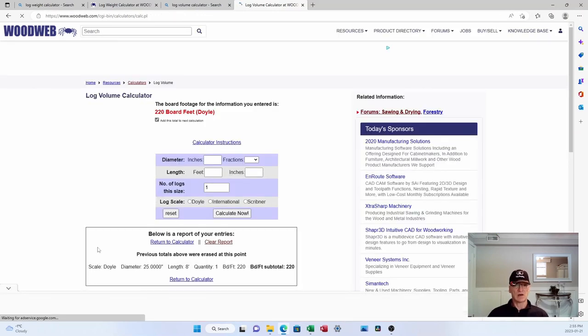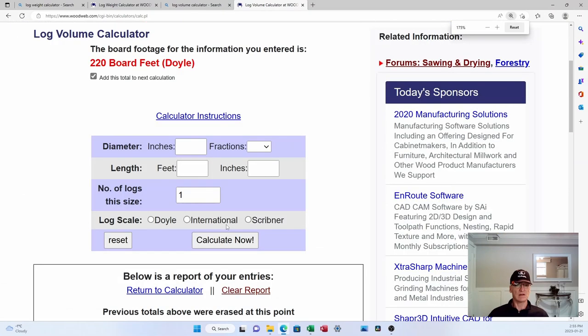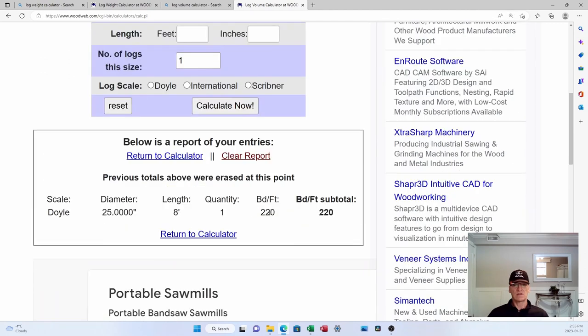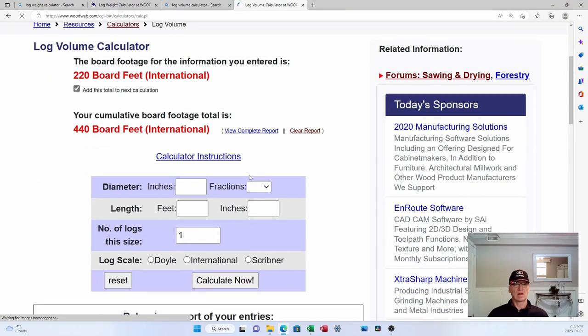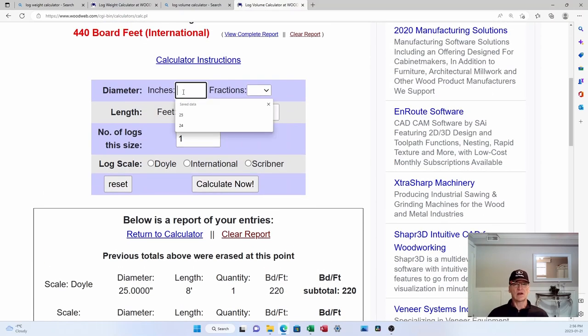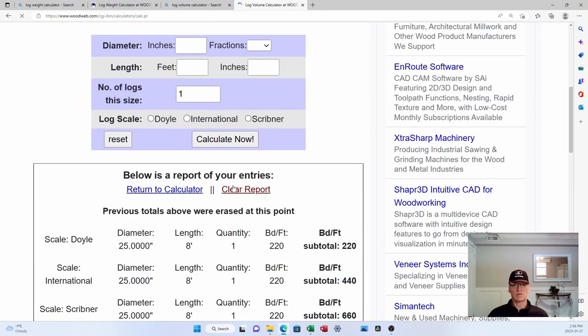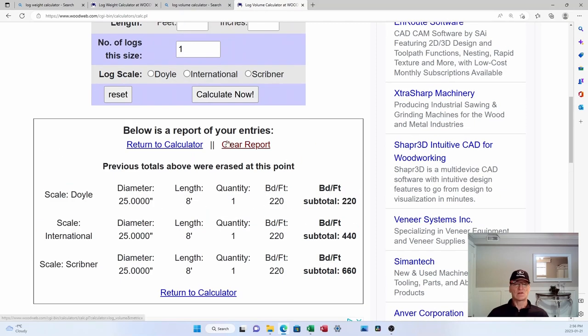You can see here it tells me how many board feet based on a 25 inch diameter. I'll bring this up and make it a little bit bigger. So you can see 220 board feet. Now if I do the same thing with another scale, 25 and 8 feet, and we do the International scale, you'll see that we have 224 board feet. And now if we do the Scribner scale, 25, 8 feet, and do a calculation, it's pretty much giving me the same number, 220 board feet. So that's pretty good.